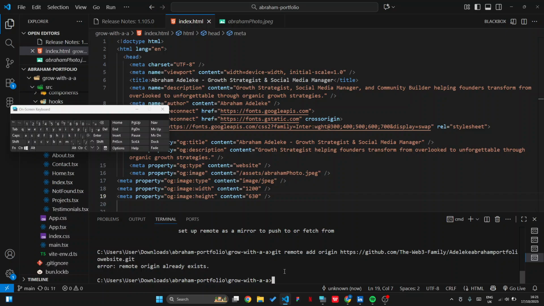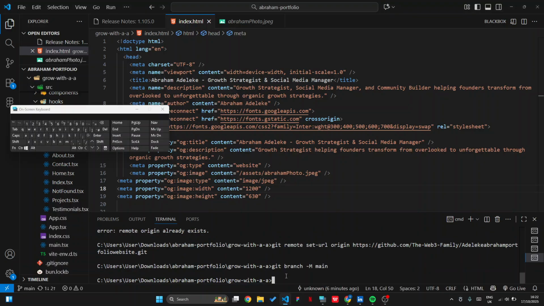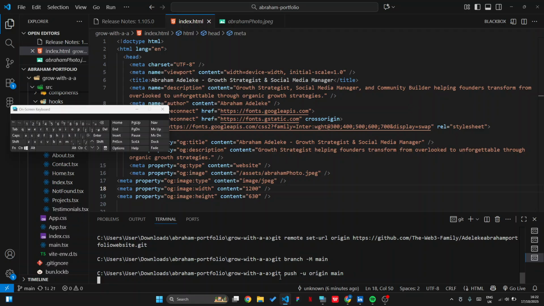So now I can set the URL, since it has accepted it. So now we'll push it to the branch that has this repo. So now I've changed it to my main branch. You have to be sure of the branch that you are on so it doesn't cause errors. Now I can push my code. As you can see, our code is now ready.